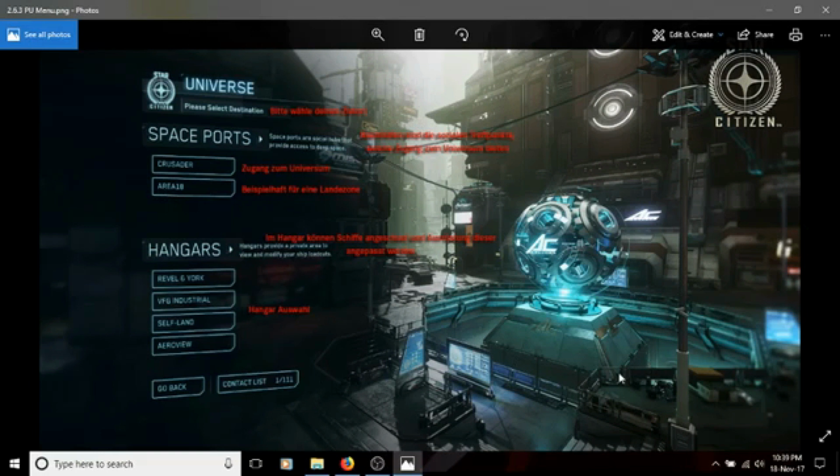Area 18 is actually this place. You can go in here and walk around, but it doesn't have any people. There's no place to take off from. Basically, you can just go in and explore this landing area known as Area 18, and it's a little bit devoid of life right now.